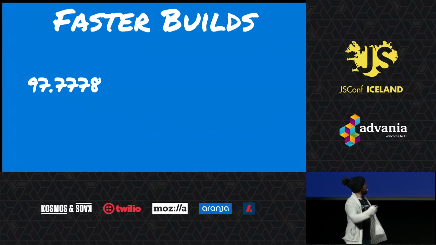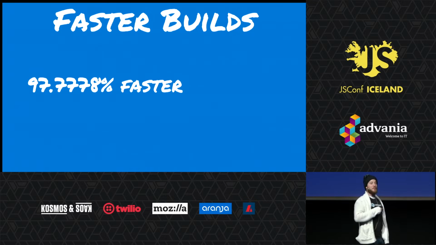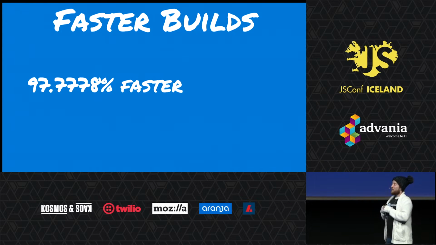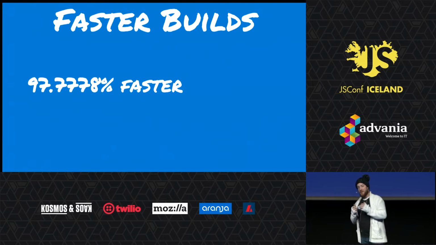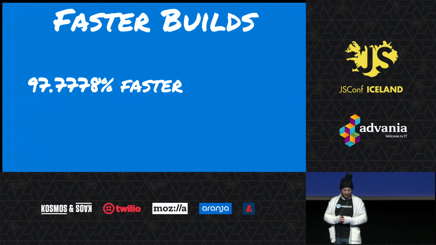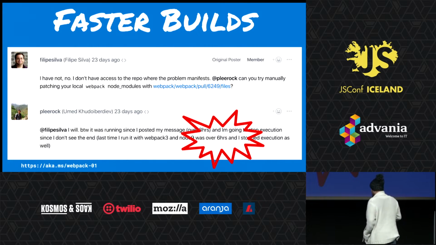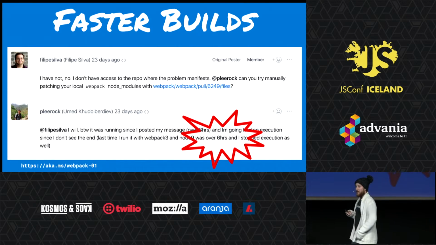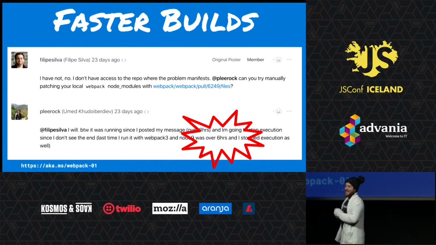On most Webpack builds, we saw it get 98% faster. 98% of the build time was reduced just by people upgrading to Webpack 4. 98. Yeah. And you'd be like, Sean, you're lying, stop. You embellish all the time. And I'm like, well, it turns out that we have people who are reporting 6 hours of their build times on Webpack 3. Actually, it was 9 hours, but he stopped it at 6 on this run.